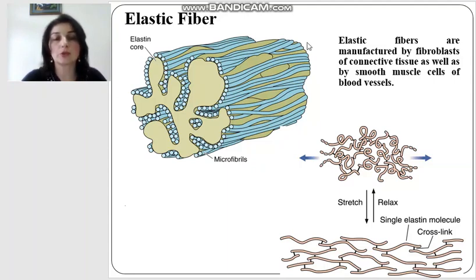Here, first of all, the microfibrils are produced. Microfibrils are formed by the fibrillin 1 protein. Pay attention to these microfibrils. Then, during formation of the elastic fiber, the elastin protein will be deposited between these microfibrils, so the elastic fibers are formed. So at the periphery of the fiber, we will see microfibrils, and in the center, we will see elastin protein.